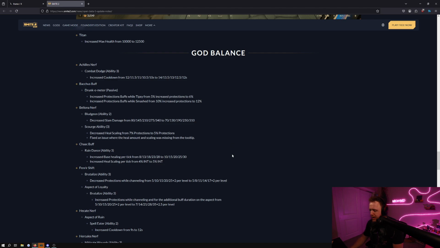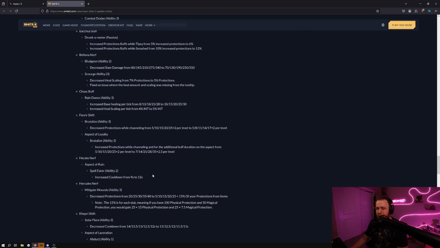But I think if they want Fenrir 3 to proc item effects like Golden Blade, Bragi's, Kin's, I think this has to be a negligible amount of protections. Hecate nerf. Spell Leader increase the cooldown from 9 to 12 seconds. That's the aspect, which is a good change, I think. I think this was mostly an arena problem, but I think it is still a good change.